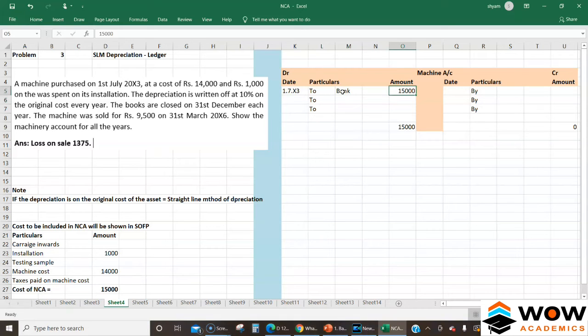And we have to provide depreciation. Depreciation is provided at the end of every year. So depreciation comes to, we have to do the calculation or else we won't get the amount. So depreciation would be 15,000 into 6 months divided by 12 months into the rate of depreciation. The rate of depreciation is 10%. So that's about the sum.